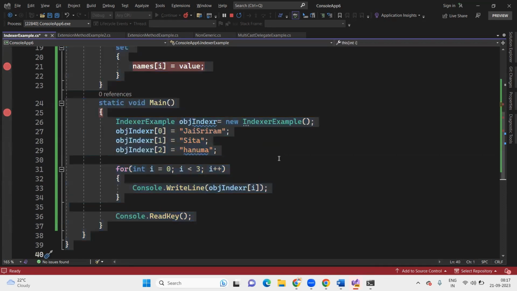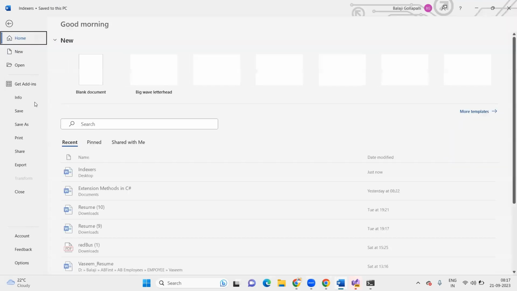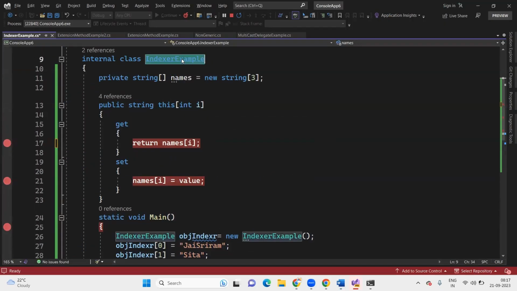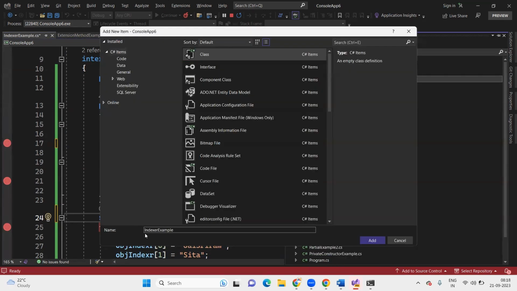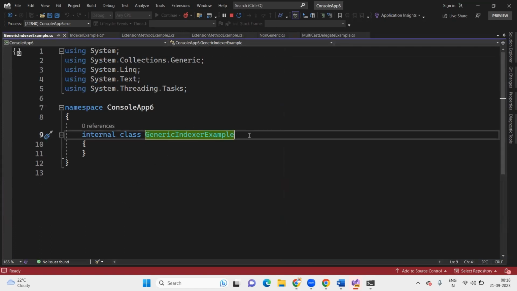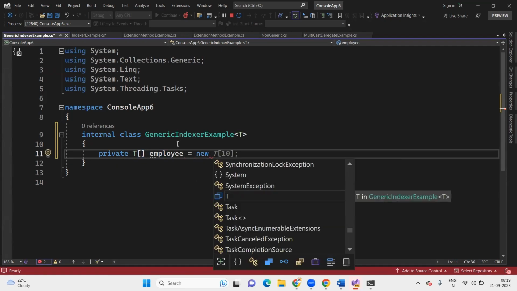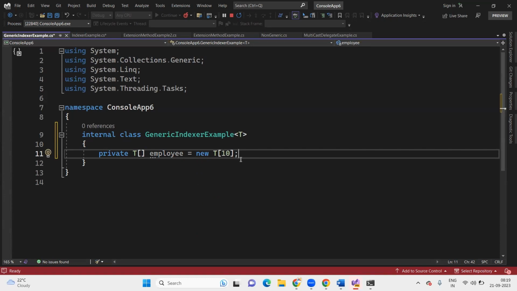Now, let's take one more example. For a generic class, we'll define it with T. There are 10 employees.